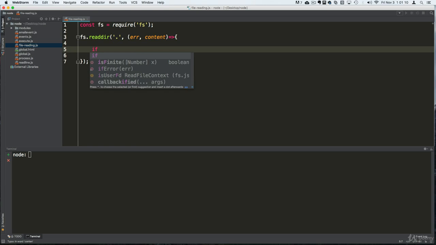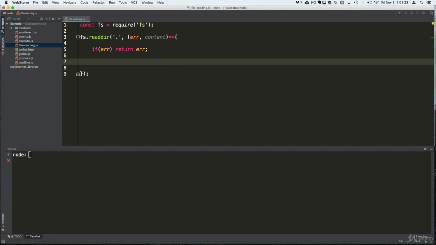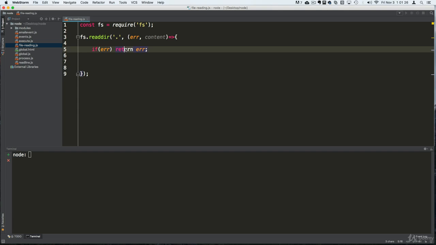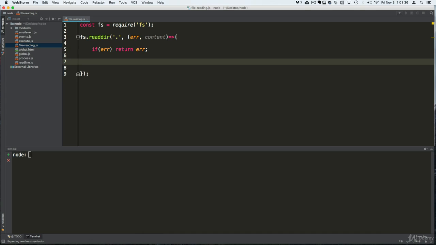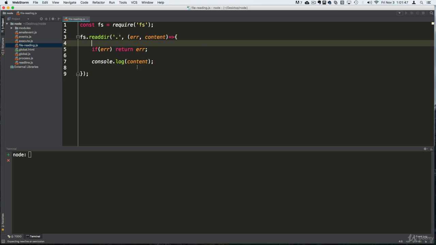And we can say if error, return, and you're going to see this pattern a lot as well. That will stop everything at that time. You can even throw the error here as well, something like that, and everything will crash, and you get that error as well. I like to use return, just not to make it too ugly, right? Let's just console log that there, and let's see what we get.